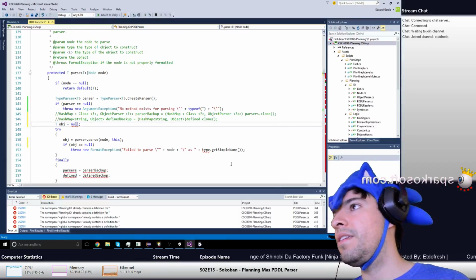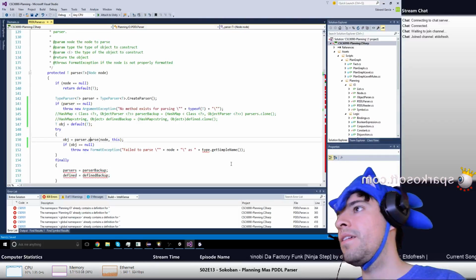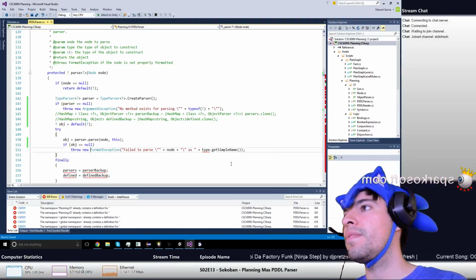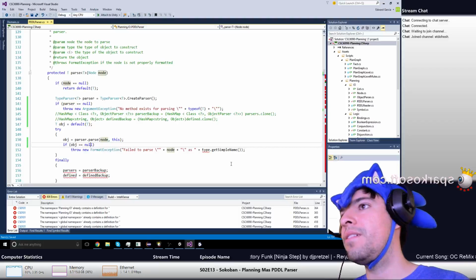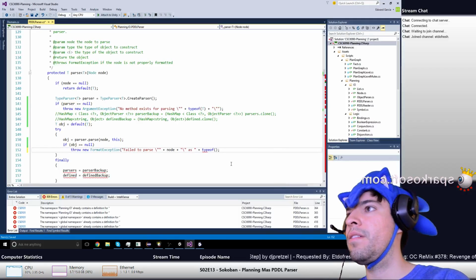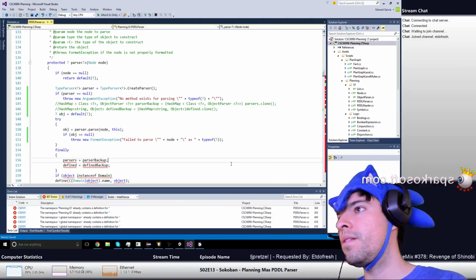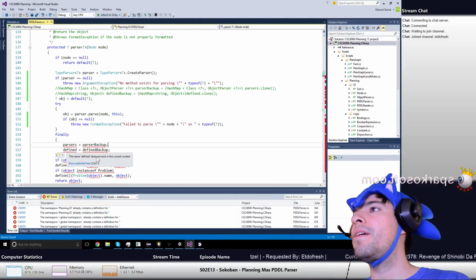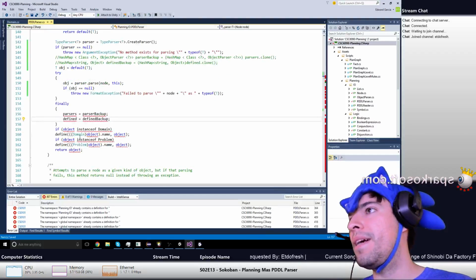Okay, so T object is not gonna be null, but default T. Nice. So OBJ parser, parse the node, let's just do type of T. Yeah, that's cool. And the parsers and the backup, I don't know, so I'm not gonna really worry about that right now.